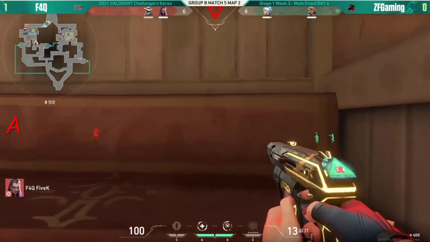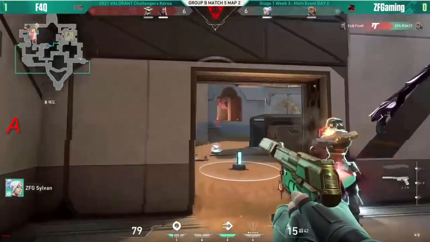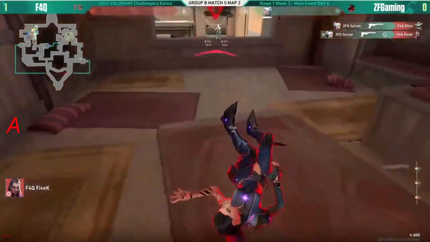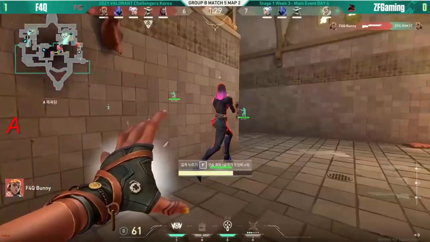Right, here they come. But he's going up through elbow. He's ready. He's ready. He's going to get him. He's going to pop out. It's up an important joint. Okay, here we go. Reyna once again. Hit the regen. It's Fina. Oh, wow. Great headshot there. Sylvan. Sylvan. Kill on Rocket with that Bucky.